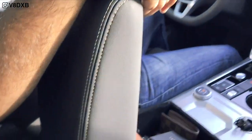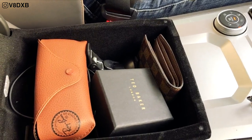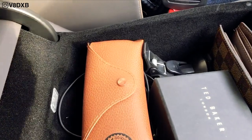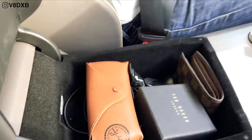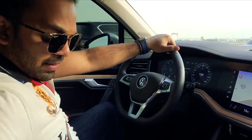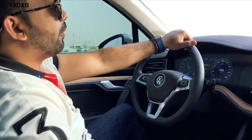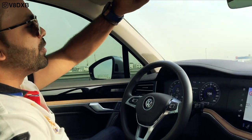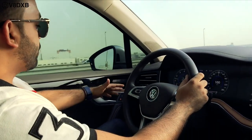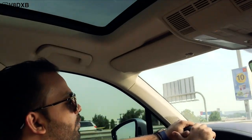The large center console compartment offers loads of storage, temperature control, and a small LED light that illuminates when opened. Fit and finish is absolutely phenomenal, and the armrest is wide enough for two passengers to rest their elbows without fighting for space. Up front there are standard sun visors, tweeters, memory seats, and door controls.